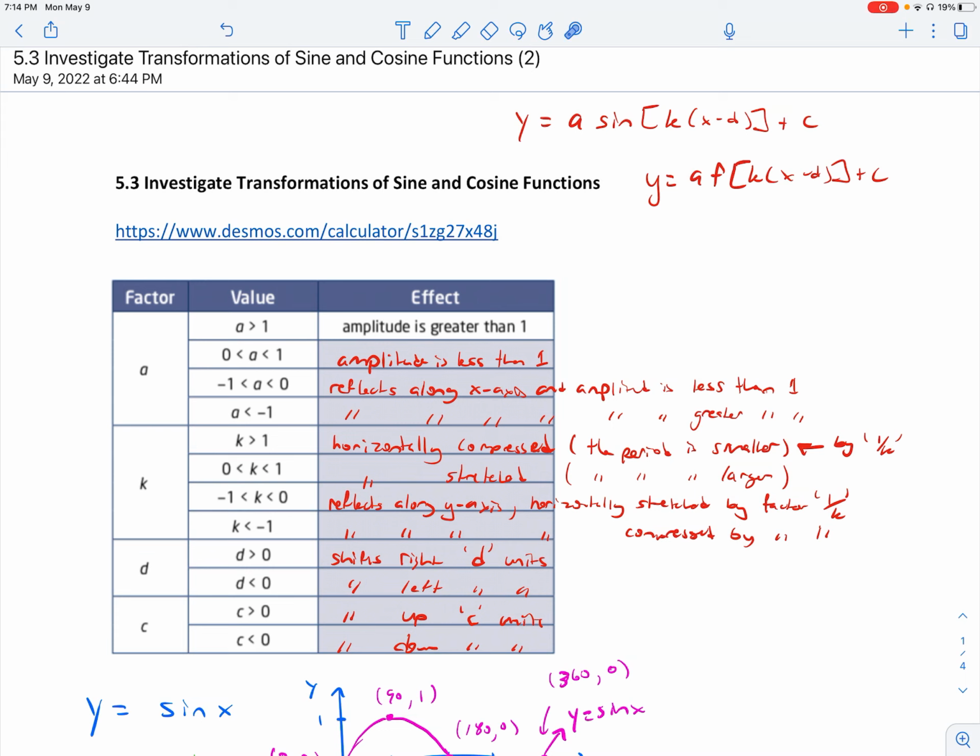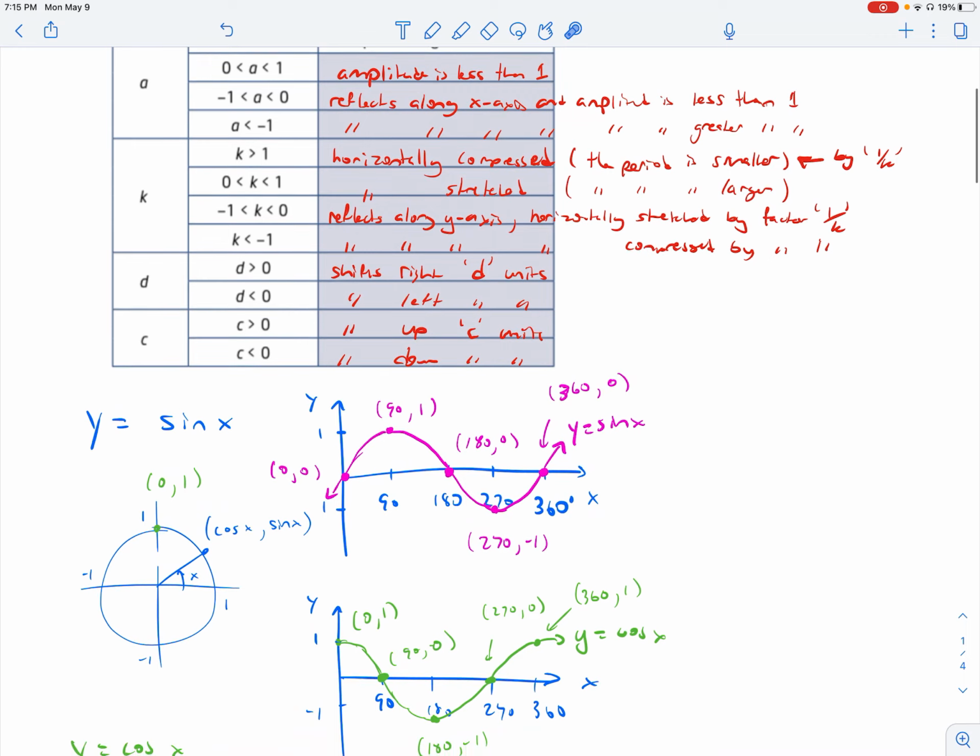So notice from all of these, we can now apply many transformations to sine. We can also do it to cos as well, and we can get many other different variations of this sine graph. What's nice is we'll get the periodic behavior, which we need for modeling real life applications. We can play around with A to get the proper amplitude, with K to get the proper period, and then we can do our phase shifts and vertical shifts as needed. Okay, that is it for this first video. This was just the investigation of sine.